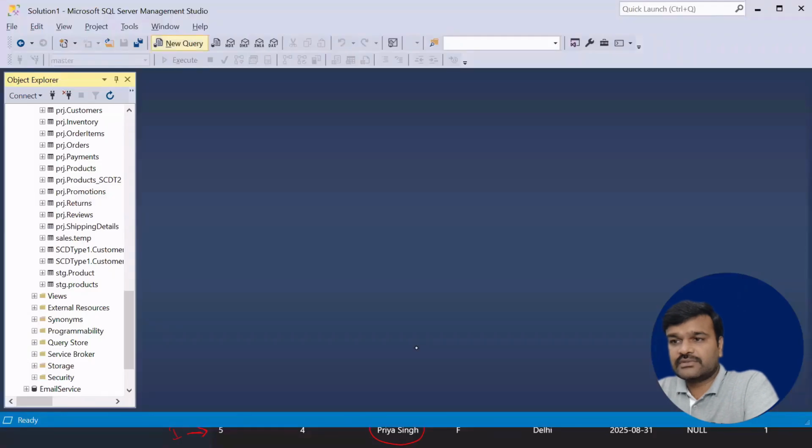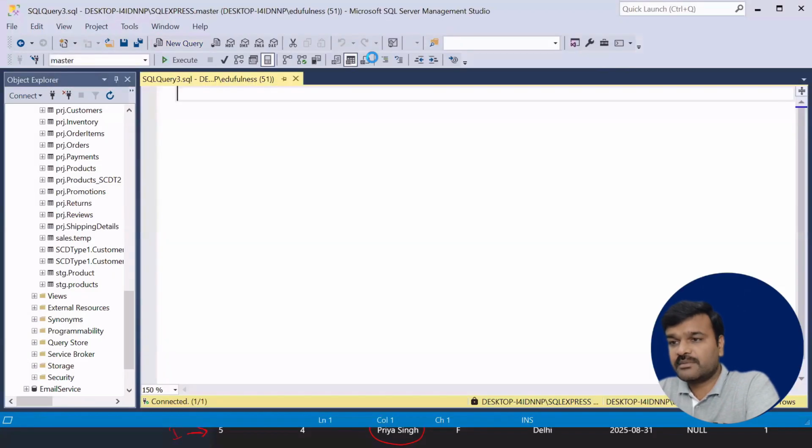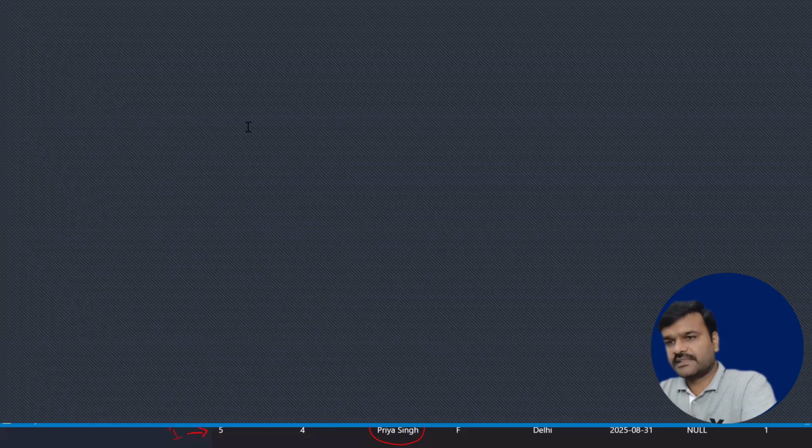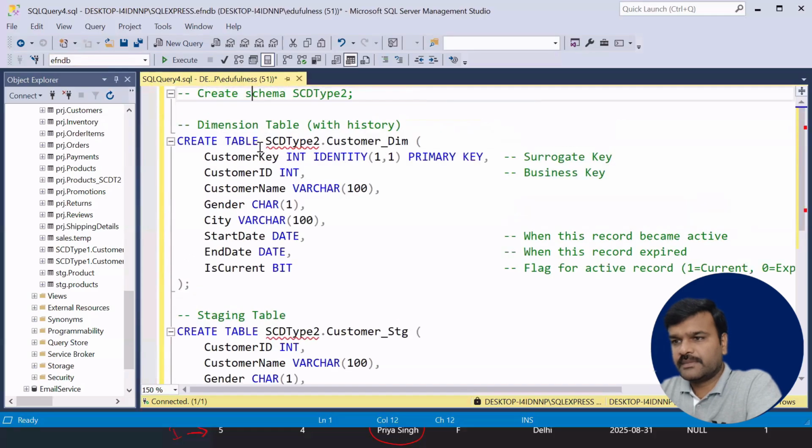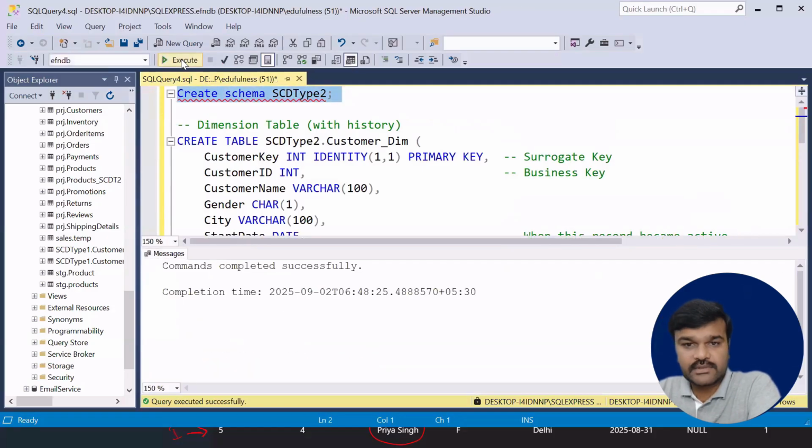Now let us see how you can implement this on the SQL side. So now let us take the script for SCD type 2. Here, have a look. First of all, we are going to create the SCD type 2 schema so that we can differentiate all the tables.